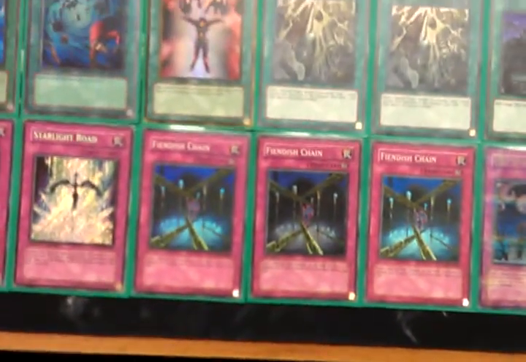The Thunder Kings put in work. The Scrap Golems put in work. Call the Haunted put in so much work. I love them. And the Fiendish Chains. So this deck has a lot of unexpected stuff. Opponents pretty much forget about.